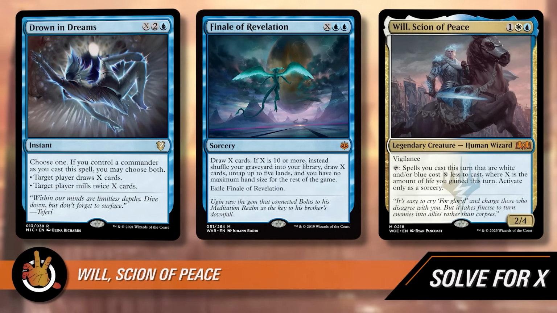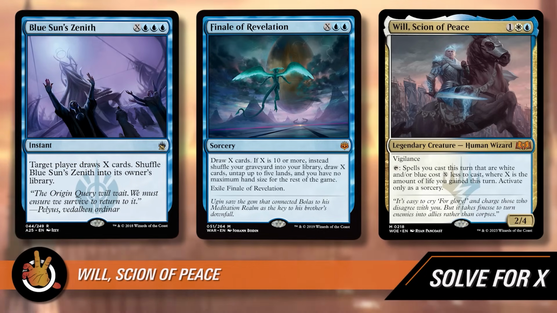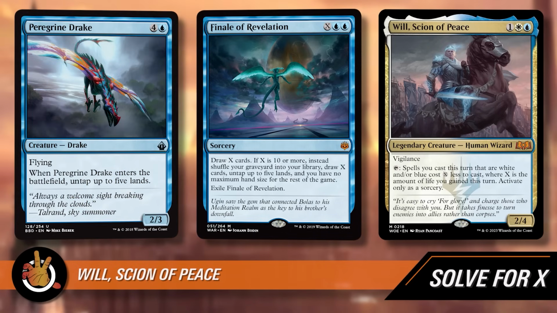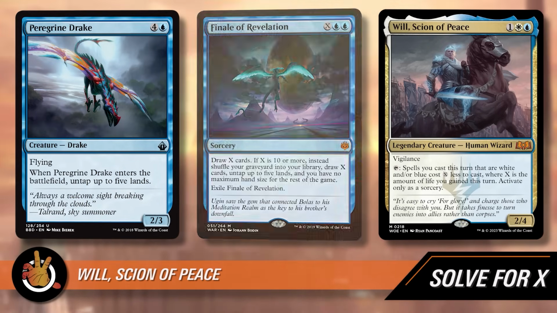Exile Finale of Revelation. Like we said with the Rowan deck, if you don't have the color, for instance Blue Sun's Zenith costs 3 blue pips, you need to have colored lands to be able to do that. And so being able to untap lands with Finale of Revelation is super sick. Same with Peregrine Drake and stuff. I think you're probably running those in decks like this. Probably, just play one blue. And you untap, you're gaining mana now, and then you can just continue the chain.